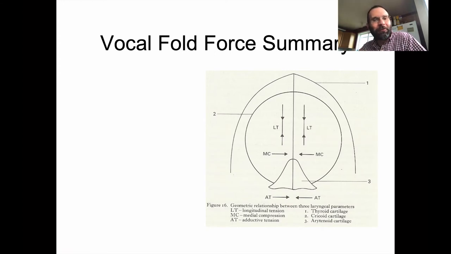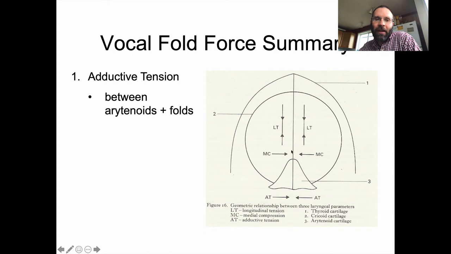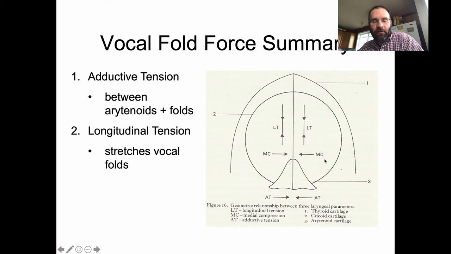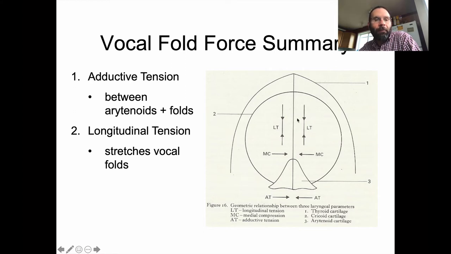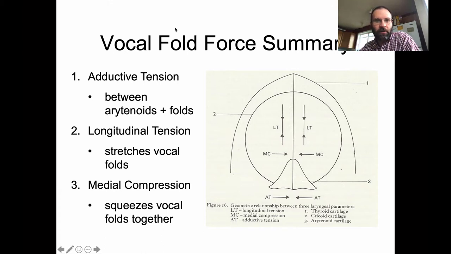Let's review the vocal fold forces we learned about last time to get our bearings. We talked about adductive tension, which is a force towards the midline pushing your vocal folds together — a combination of the force between the vocal folds themselves and between the arytenoid cartilages in the cartilaginous glottis. You can contrast that midline force with force along the length of the vocal folds, called longitudinal tension, which stretches them and raises or lowers F0. Adductive tension determines whether you get voicing or voicelessness. There's also medial compression, which is how much compression is in the vocal folds themselves independent of the cartilaginous glottis — pushing the vocal folds together and making them somewhat tenser.